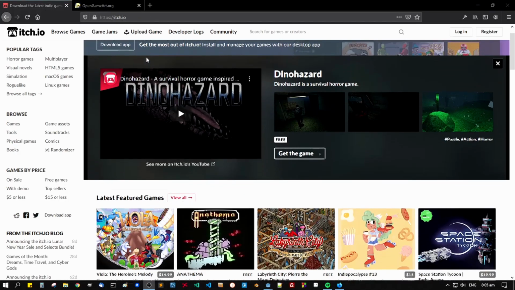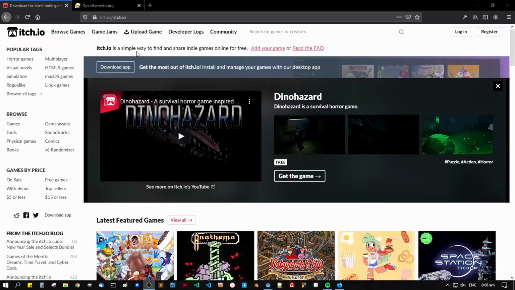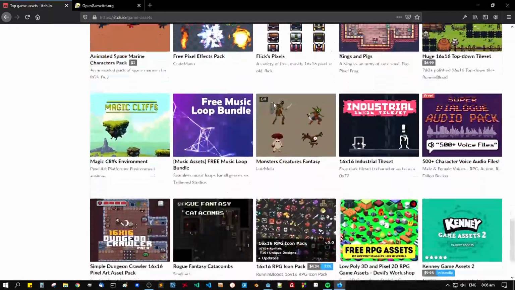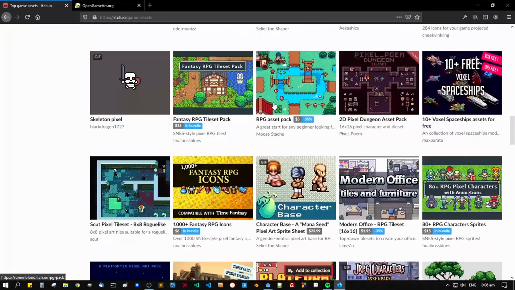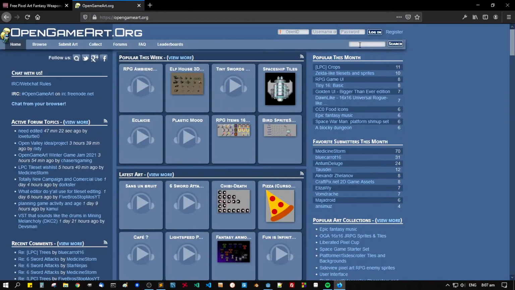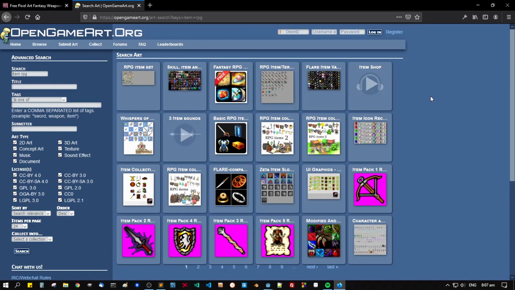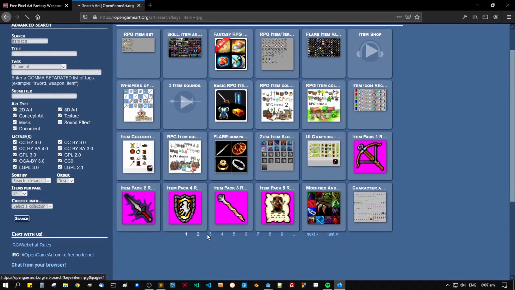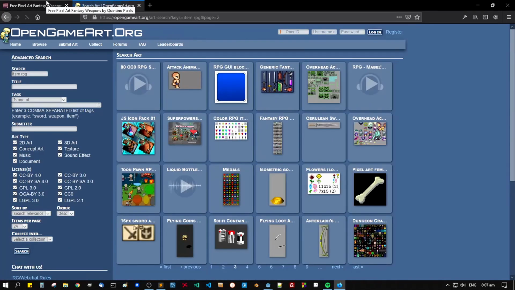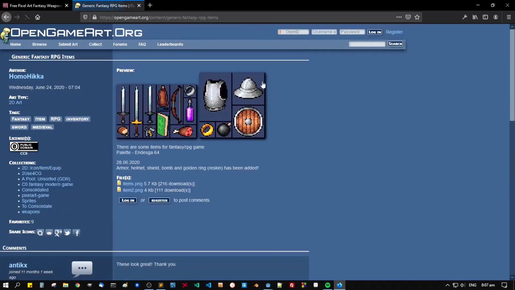For this particular project, you can browse itch.io and look for game assets that you want. You can create your own, but of course you can also try and download assets that were made by other creators. For other sites, you can also go to opengameart.org and browse different game assets. You can try 2D game art and different sprite sheets. For example, this asset, which is appropriate for our inventory. Just make sure to follow their indicated license.